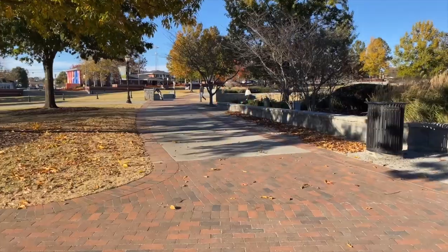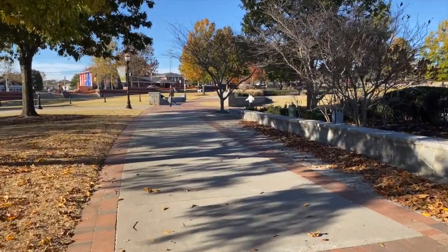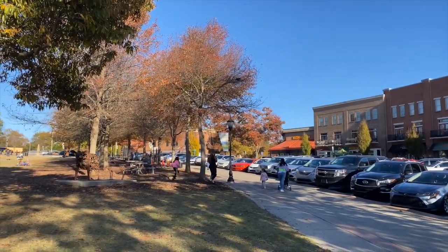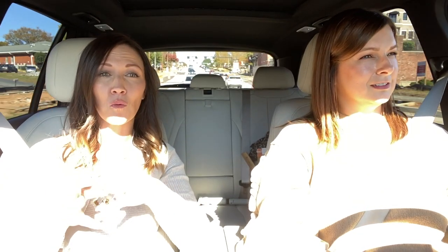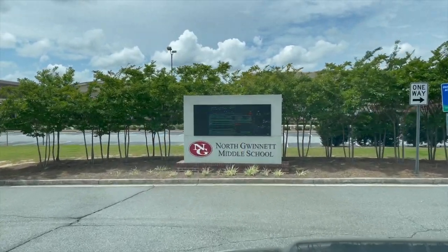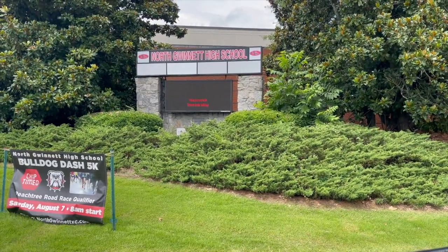Ashley, you live here — what are some of your favorite things that you and your family like to do? We always come to Town Center. They have a lot of family things going on throughout the year. During the spring and summer they have a farmer's market every Saturday morning — sometimes we'll come up and grab breakfast and some groceries. They always have movies and things like that. The number one reason we moved here was schools. The school districts in the Suwanee area are some of the top-rated.